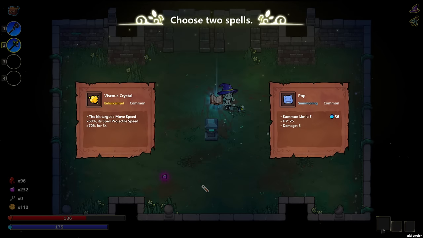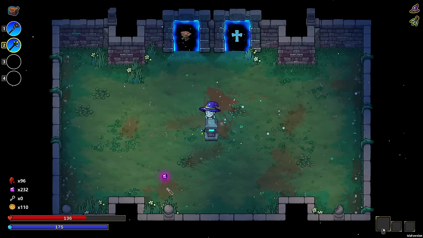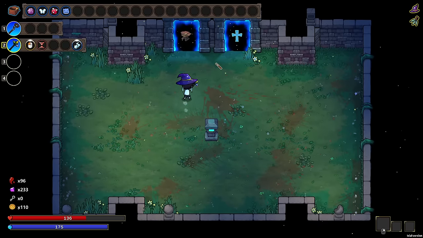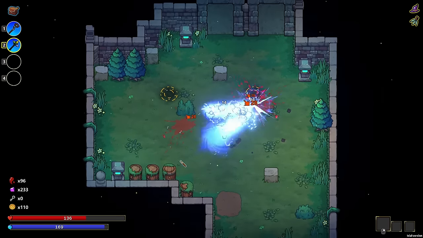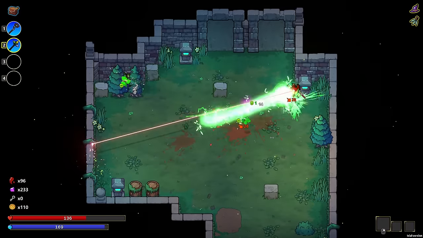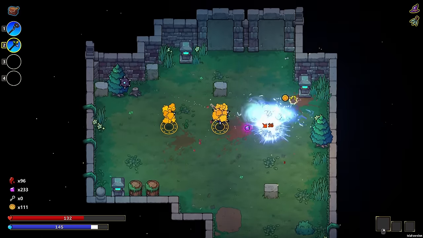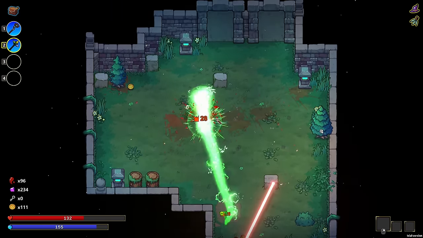Booby trap is rare, so we could re-roll that and we'll take a pop too. It doesn't really matter. Are they going to give me a shop at all? I don't think they are. Hopefully we get a... Ouch! Bruh. He's frozen at least.